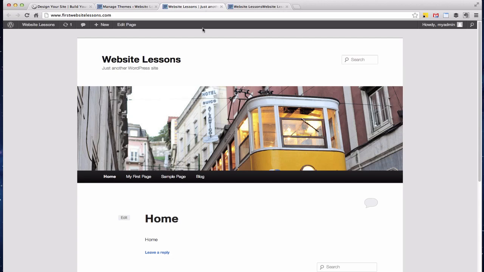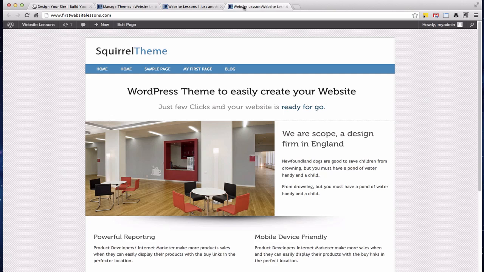This was what it looked like a second ago, and if we refresh, we'll find that this is the same website, two completely different look and feels, but we've been able to switch them within a second. So now I'm going to get into installing your other themes from offsite locations.